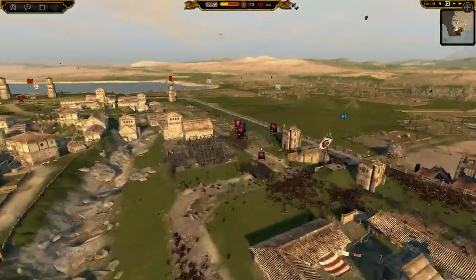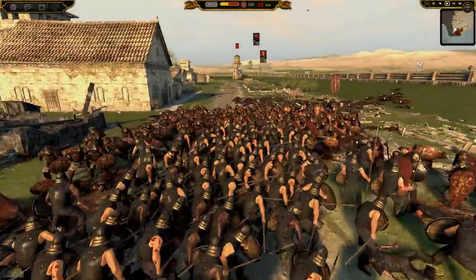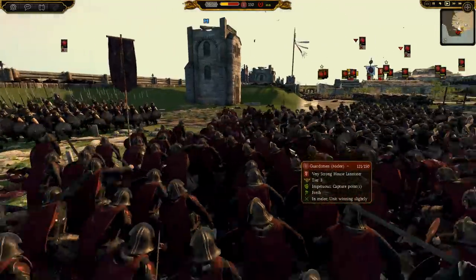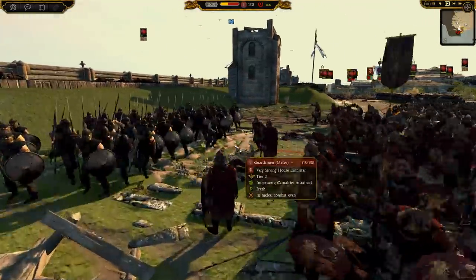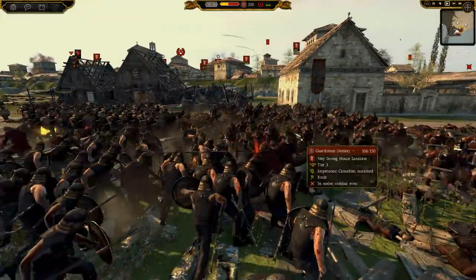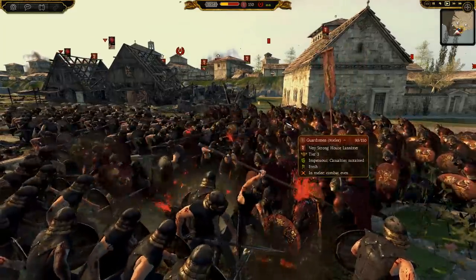Very cool. So Lannister actually continued to pursue these troops. So I told my ally just to turn around and engage him. He's got more men, so he would be able to flank around. He's got more units, I should say. Yeah, and he's going to fall back, but they can't fall back. It's too late.